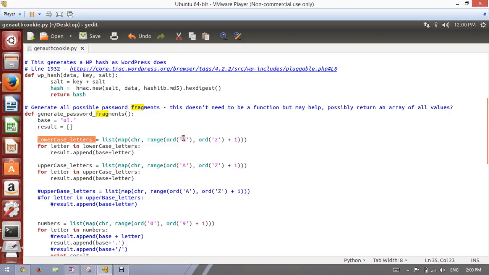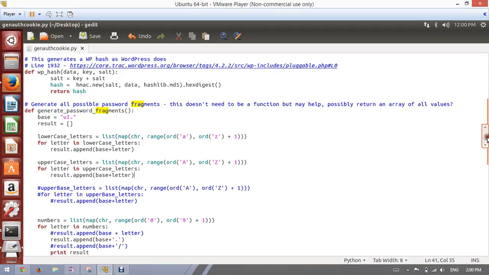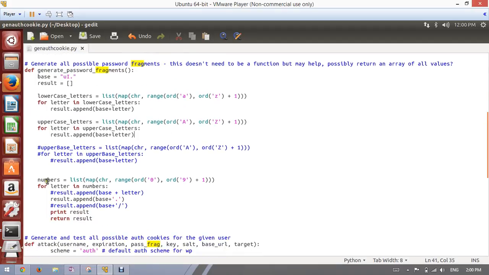This will just append everything from lowercase a through lowercase z. I have it right here, appending the base plus the letter. Then after it tries that, it'll go through the uppercase letters, which is what I actually want because I want the uppercase T. It'll go through capital A through capital Z and append that. I also had one for numbers, but I'm not using that right now, as that's not in there.